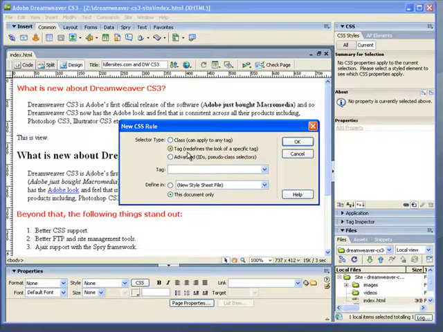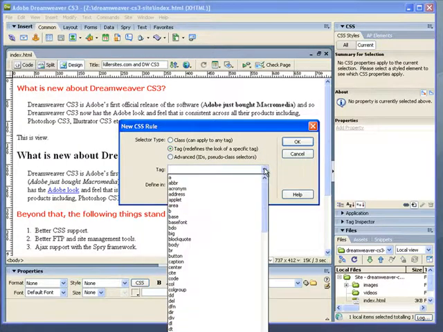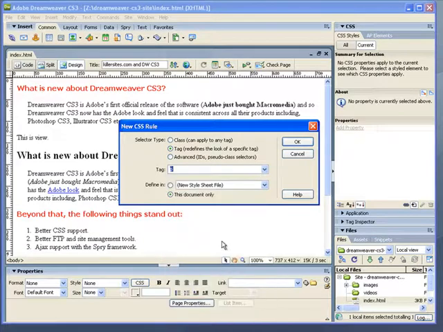Now, it says right here, redefines the look of a specific tag. What's really cool is that you can now select a tag and then create some CSS so that whenever that tag appears, it automatically affects that tag. So if you recall, in our previous rules we had created a para rule so we could apply it to our paragraphs.